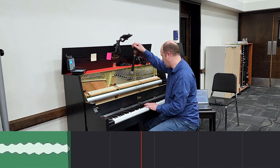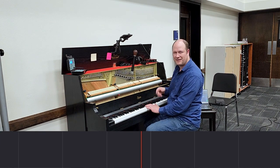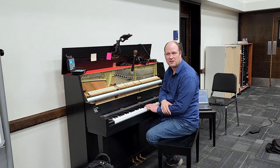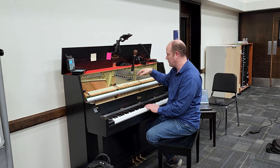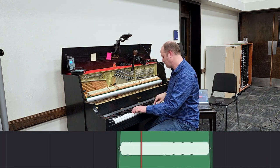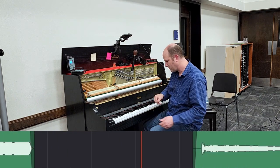I think I'm still a little sharp. Now I'm playing the octave not to get it to sound good. It's to track how far I'm changing the pitch. So it's actually going to sound worse as I go down with this A4 because I already tuned it at a higher pitch. Okay, I think I'm pretty close. Let me hear.